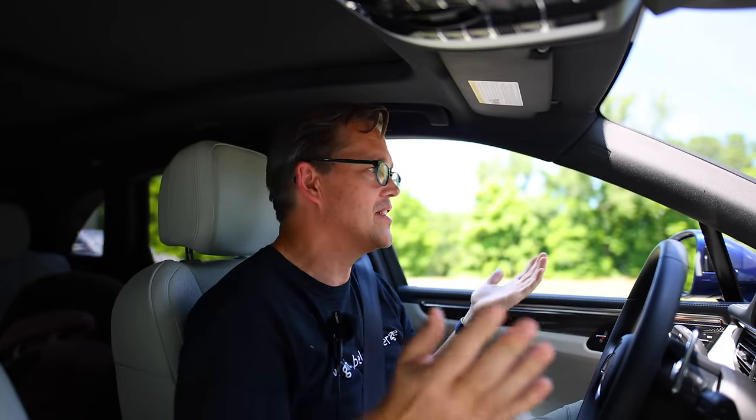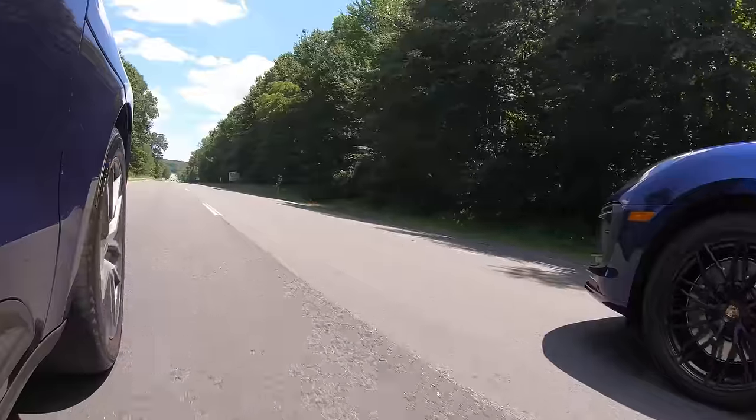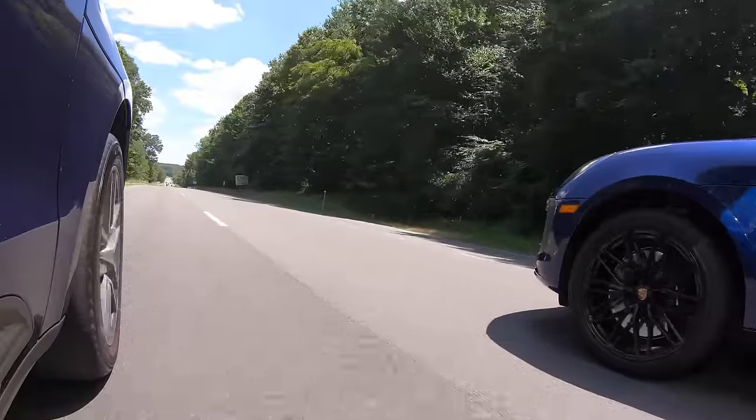Okay, so I've switched over into the S model. This has got the white interior, but otherwise it's much the same car as I talked about. It's just trim changes. And what I'm really interested in is, is there a big difference in the engine here? So we're gonna do a little short drag race, and I'm also gonna do 0 to 60 times later on off camera, and we'll compare those as well. Okay. Rolling drag race, 1, 2, 3, go.